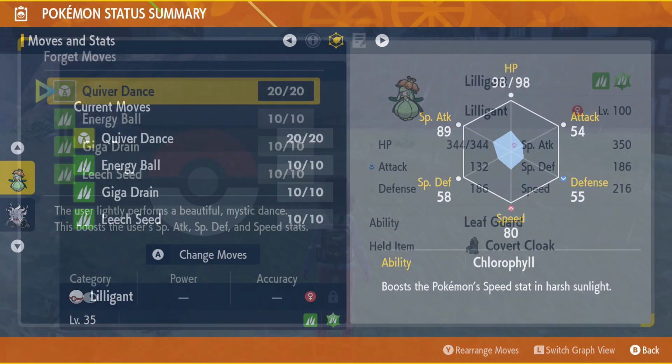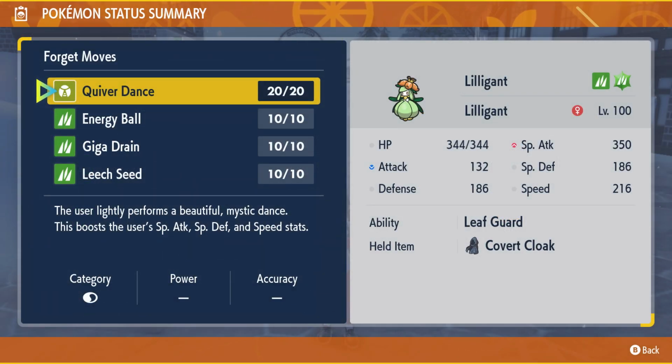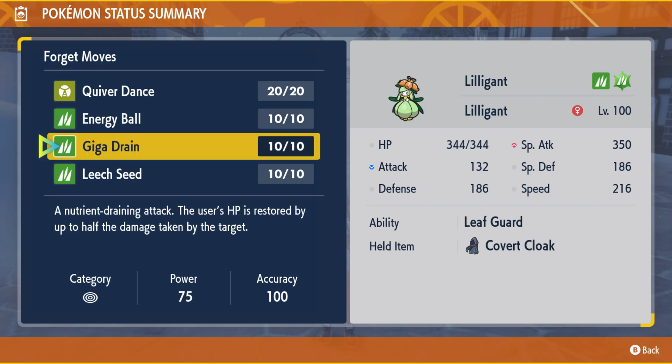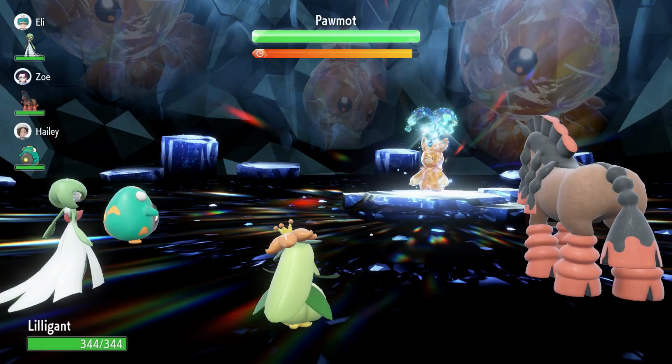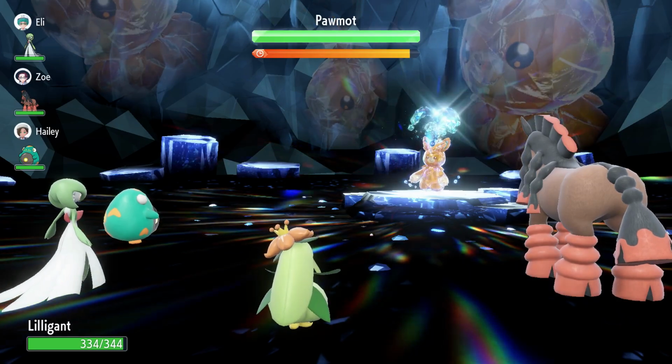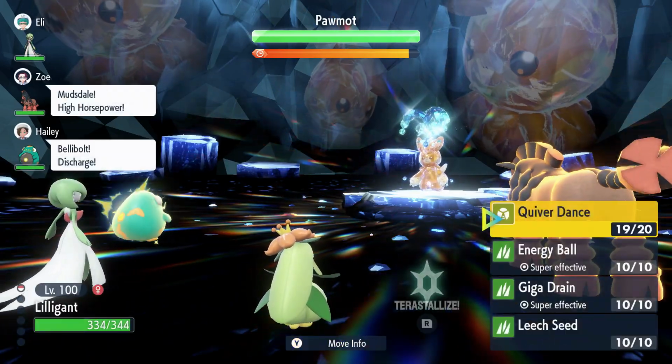We have a Giga Drain to keep ourselves healthy if we need to have a quick restore while still applying good damage to the Water Pikachu. We have ourselves Energy Ball as our main way of producing damage. This is the choice, as it also has a chance to lower the Pikachu's special defense to amp up our damage even more, as sadly Lilligant doesn't have another way to guarantee it, but it really will not be necessary.